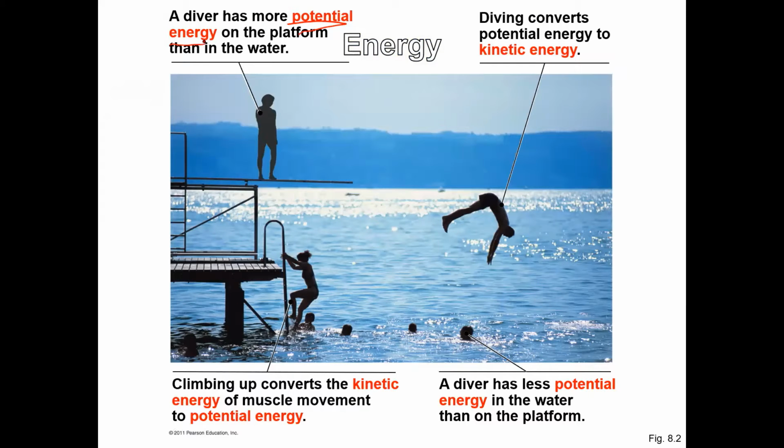So potential energy means stored energy. And mostly in biology, we're thinking about potential energy stored in chemical bonds. But this here is sort of an analogy. You can see we've got this diver. He or she is at the top of the diving board, and so there's energy stored. The energy was stored when he or she climbed the ladder. It's converted into kinetic energy the moment he jumps off, and it turns into motion.